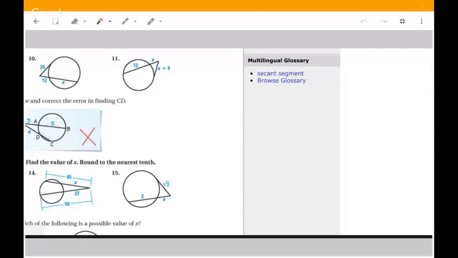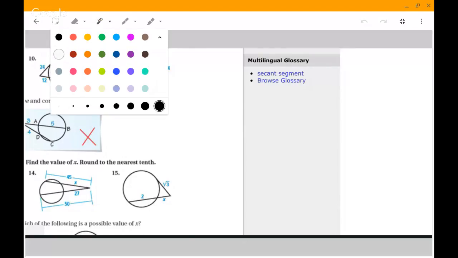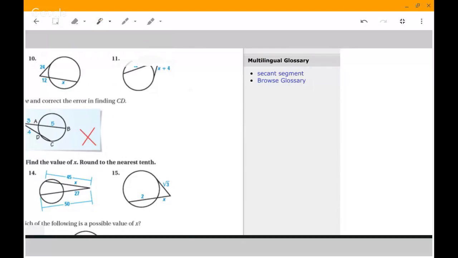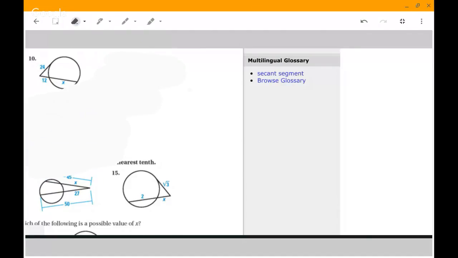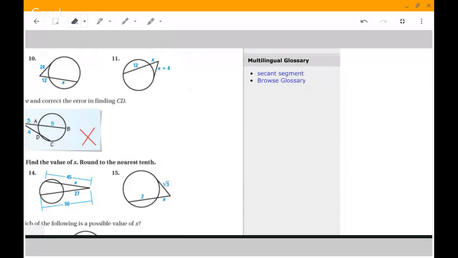Sorry, I'm trying to get it to pull up. Okay, can you see it now? Yes. Okay. So get rid of some of this stuff. Come on. Oh boy, I erased too much. There we go. Went a little crazy with my eraser.